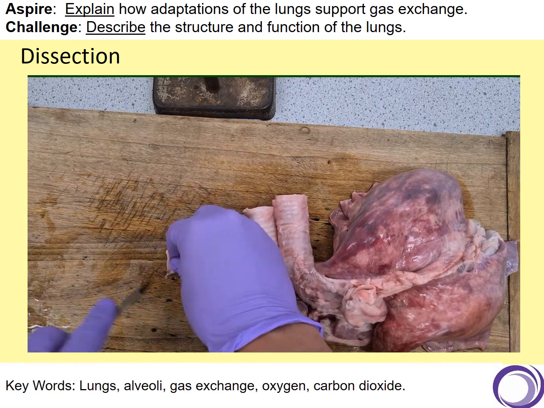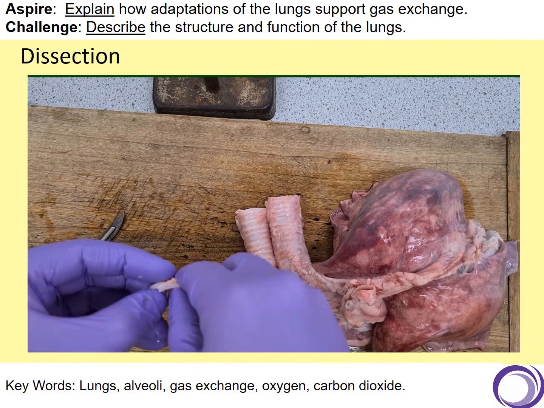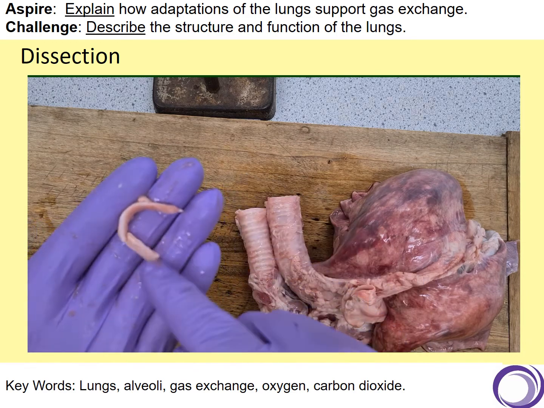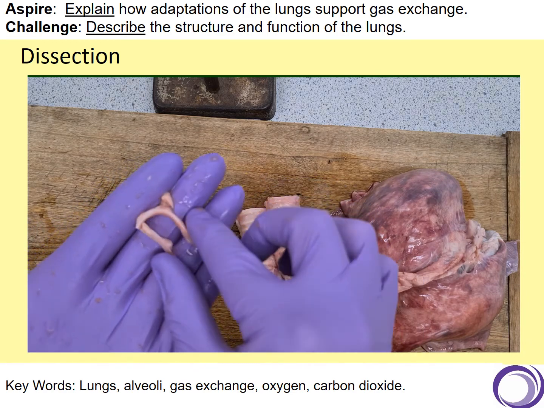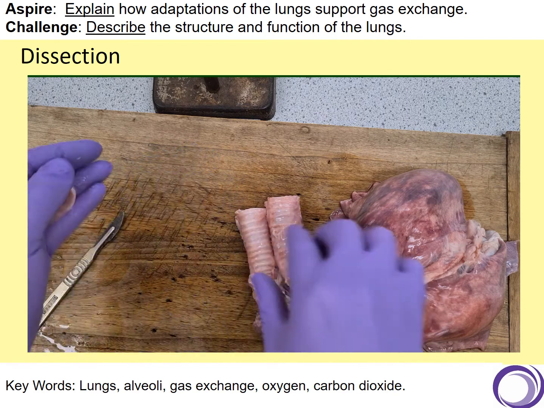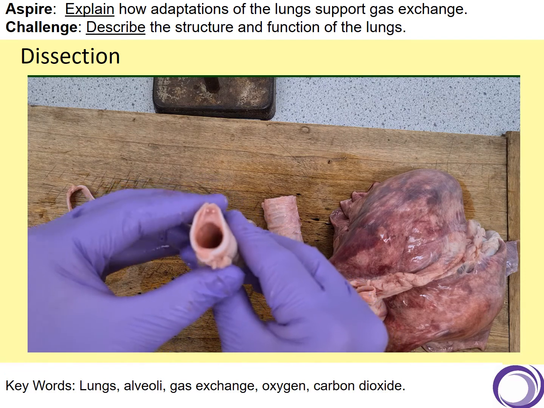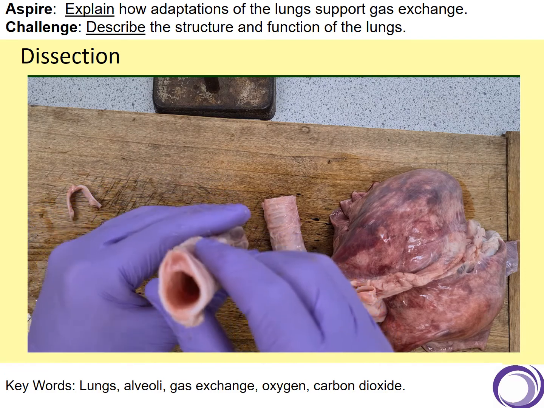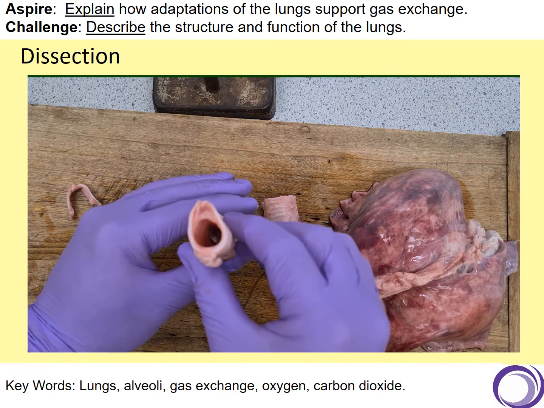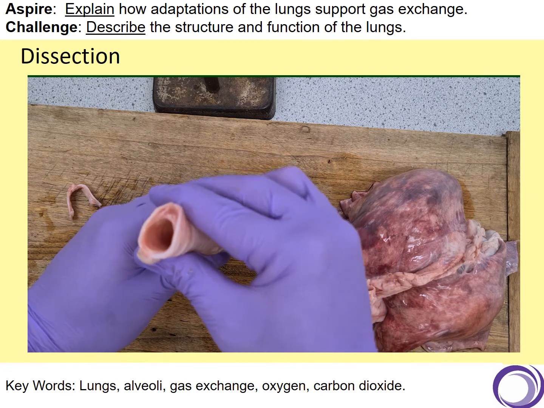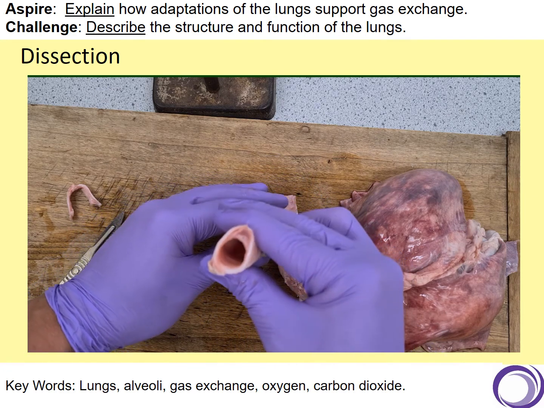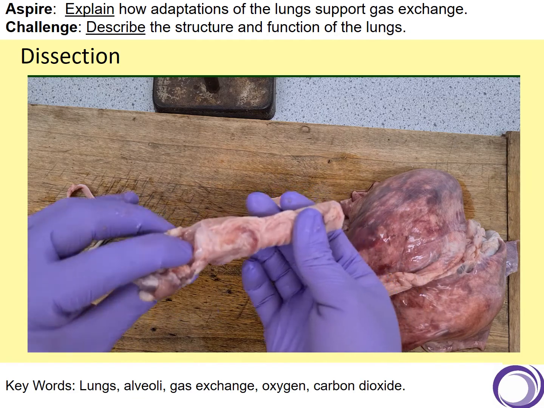So it's C-shaped. And that allows it to expand. So it's got this C shape here and then just a bit of tissue there just to connect it back together on these bits. And that just allows it to expand out to get as much oxygen in as possible. But other than that, it's just a tube, quite a wide tube, sorry. It's just a tube which allows the oxygen, all the air, to go through.